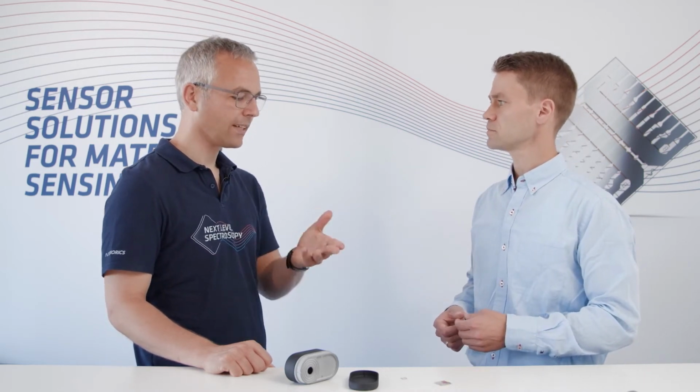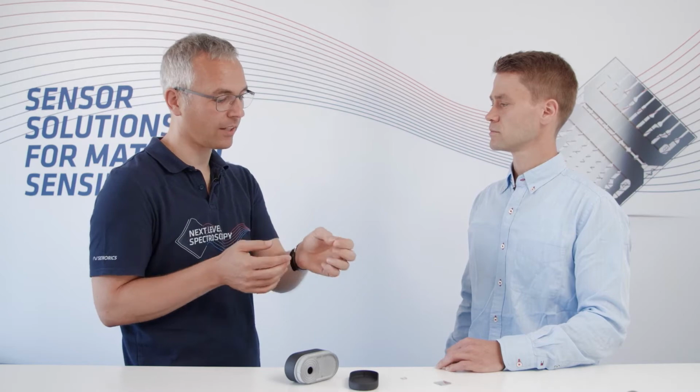So basically, when classic spectrometers use silicon or indium gallium arsenide, they cover all wavelengths at once and they need to split it up, while we have individual pixels that can only detect one wavelength, and we can even tailor this to the wavelengths of the application. Yeah, exactly.